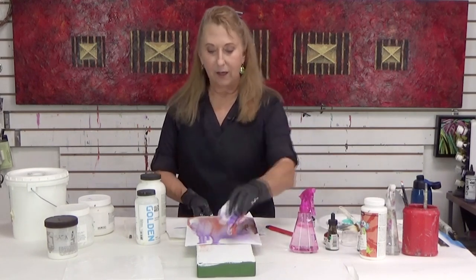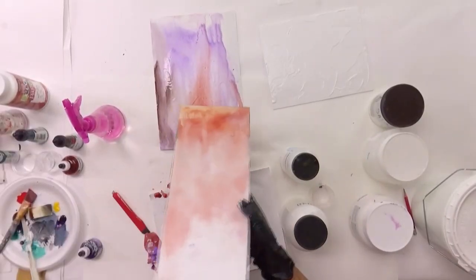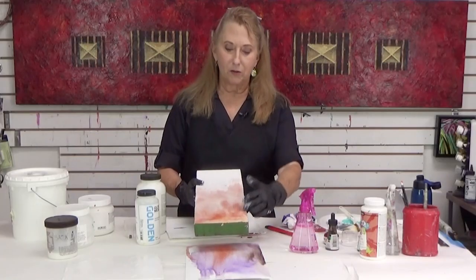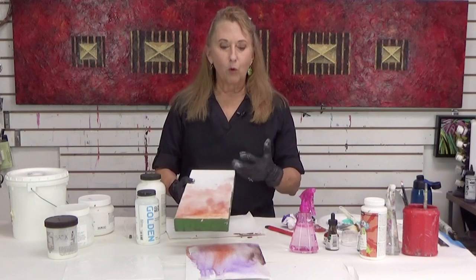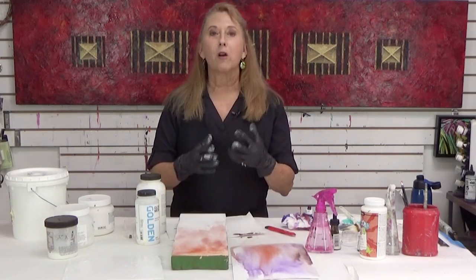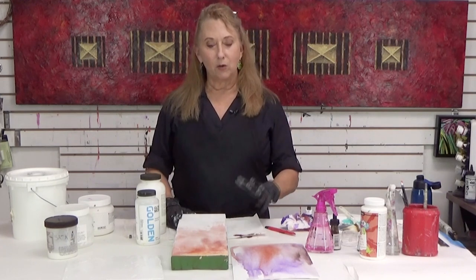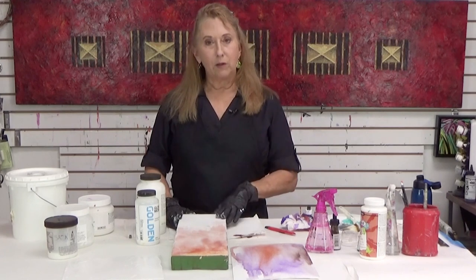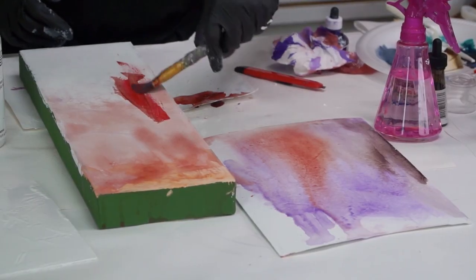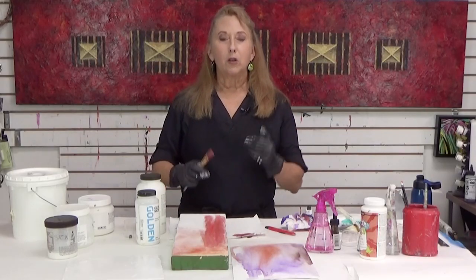I'm going to finish some of these and add them to the end of the video so you can get some different ideas of how these may look. I like how you can work with this and really start to even add pencils and markers into here — such a soft, watercolor-like feeling to it. You have to seal it when it's done in order to keep it from rubbing off because there's so little paint and very little binder. So to run through it again: gesso your surface, let that dry, put your absorbent ground on, you can mix it with light molding paste to create a thicker layer, let that dry, then continue to build up very, very thin layers of paint, almost like a stain or a wash.